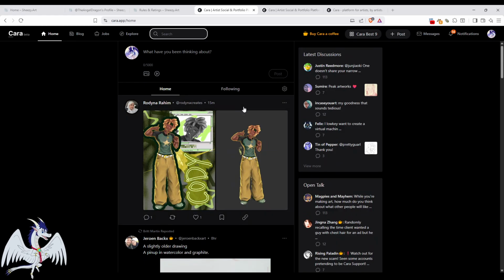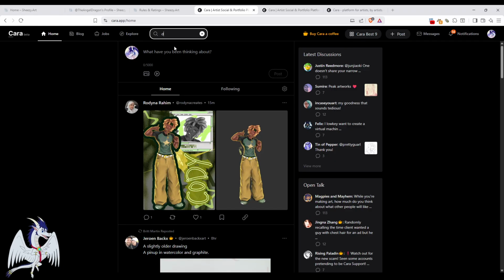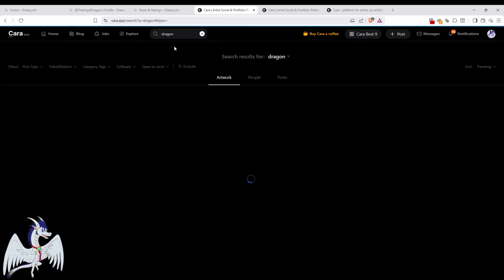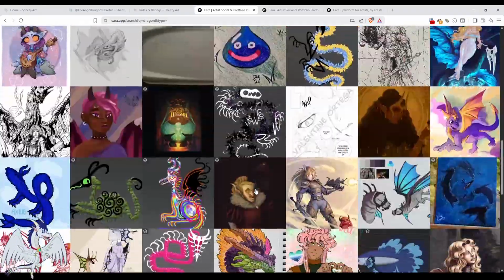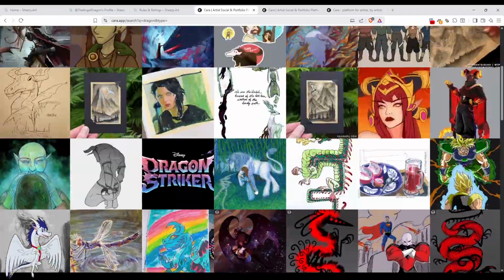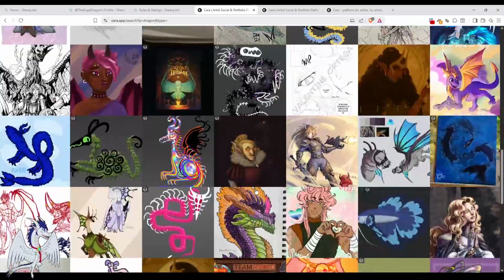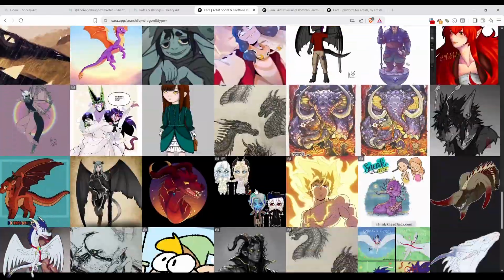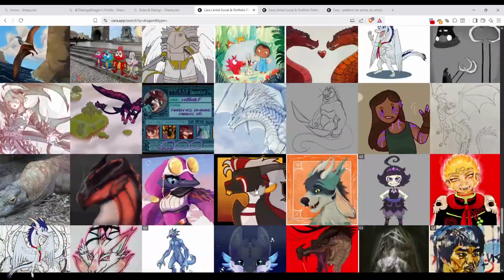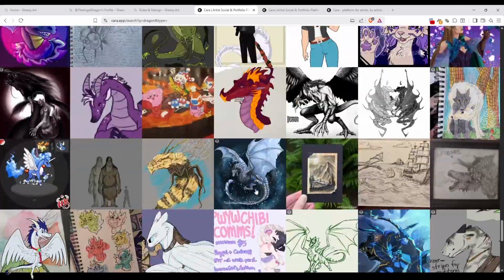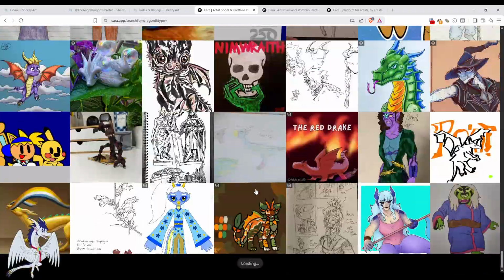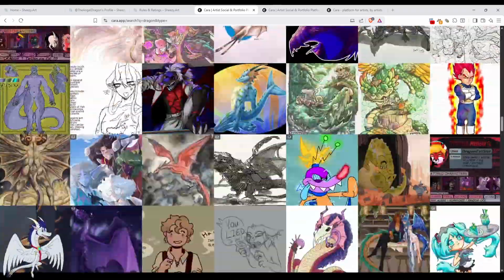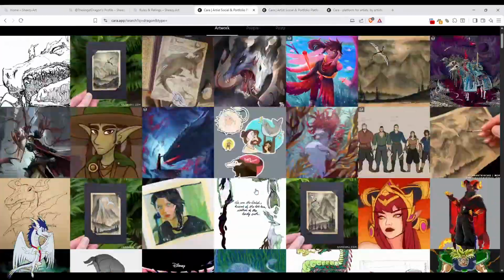And the most important bit of any art website is the browsing experience. So for example, if I type in Dragon here in the search bar, as you can see, it takes you back to this very Instagram-y sort of thumbnail view. As you can see, all the big pictures of all the pretty dragons that I've searched for. So it's pretty nice, and it's something that I missed from using something like Blue Sky, for example, because you don't get these icon views where you just want to look at images. You get that sort of timeline view.